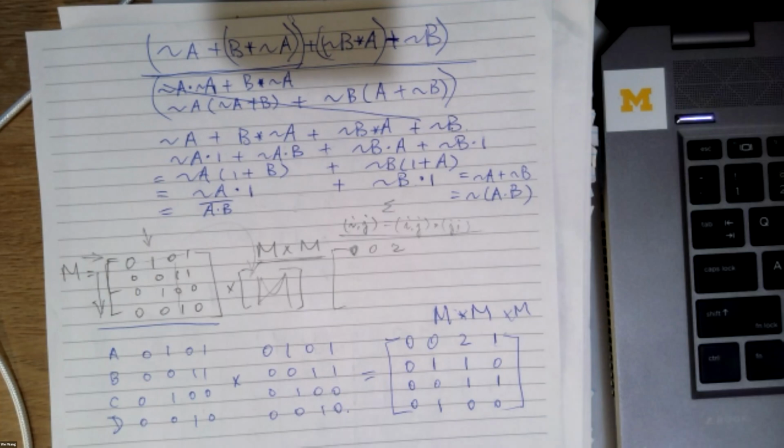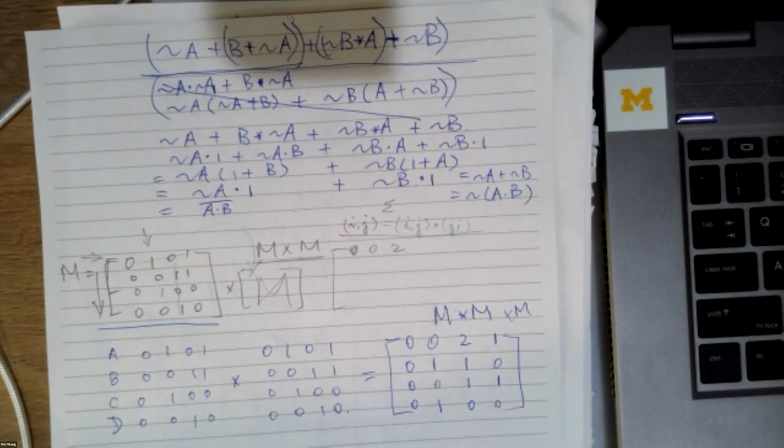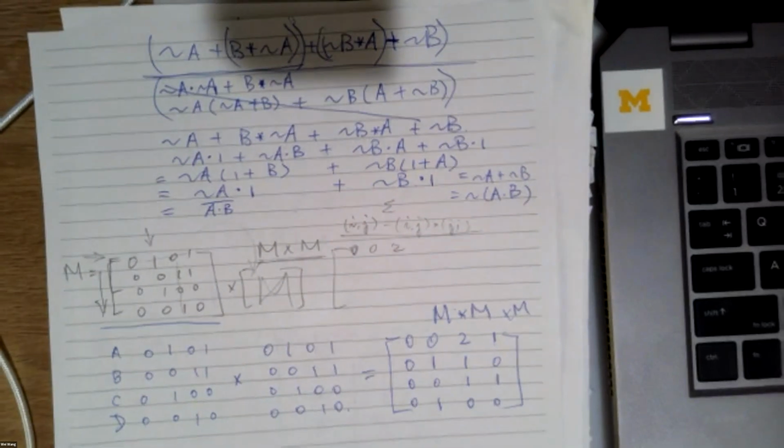Because you only have 4 nodes in here, there are only 3 possible direct connections from one node to all the others, right? And so if you have to do this more than 3 times to figure out... I mean, if you did it 3 times and there's still a 0, you pretty much can conclude that there's no path from this node to that node. We're good. So this is basically how you do matrix multiplication in this situation.